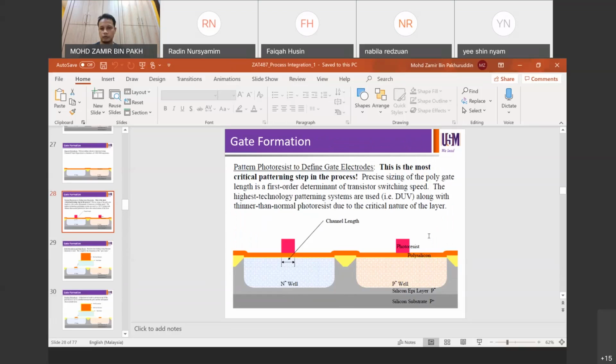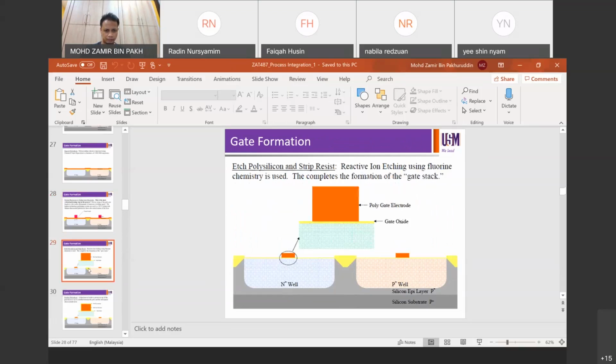Right. So yeah, this is where you spin the resist, you pattern the resist to define the polysilicon gate. Then in the next step, right, this is where you define the gate. So generally, you can say that the size of the device is determined by the polysilicon width.